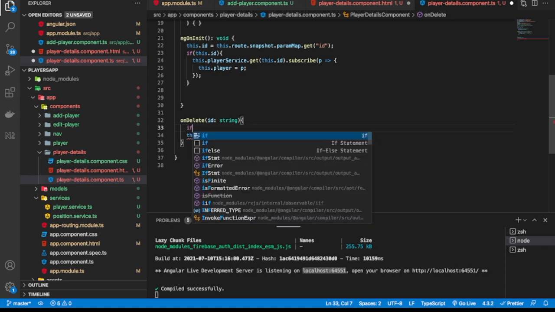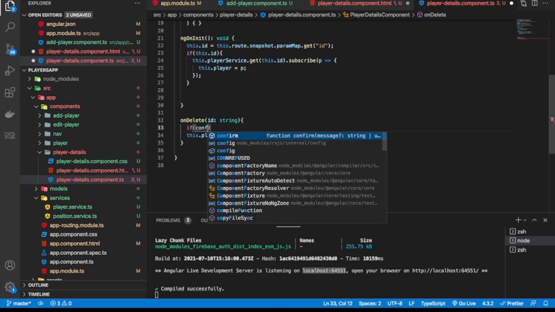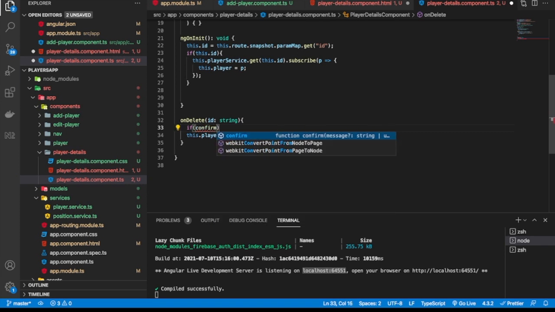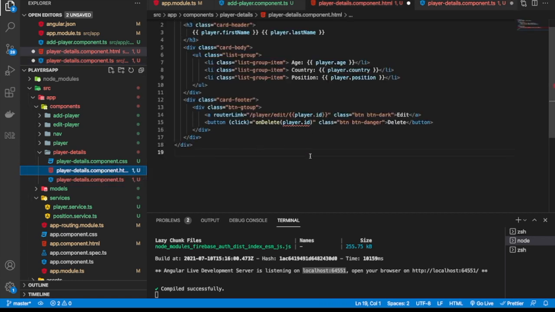But we can also use a confirm dialog from JavaScript to ask if we are sure we want to delete. So we can do something like this: if confirm, and ask, are you sure? Then after that we can call our delete method here.